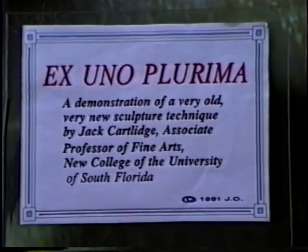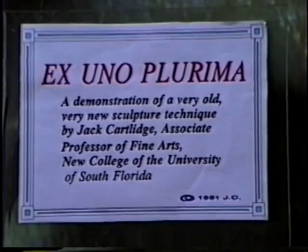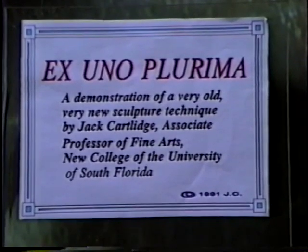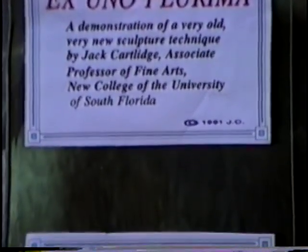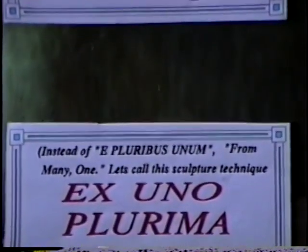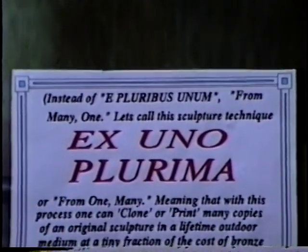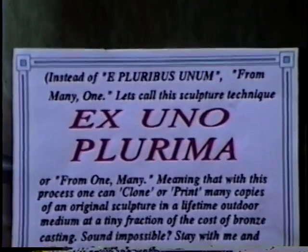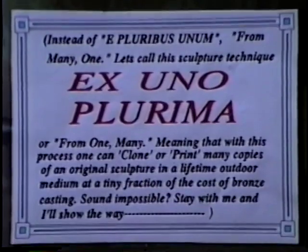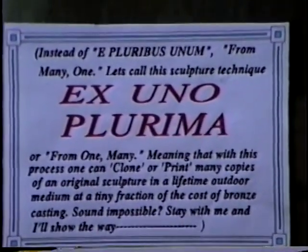And it's very difficult for a student who hasn't had as many years in sculpture as I have to pick up on wrapping and welding sheet copper around plain air. So this technique is hopefully a way of enabling students to do large monumental sculpture without having to spend as much time as I did inventing the technique. So this is what we'll show in this tape.